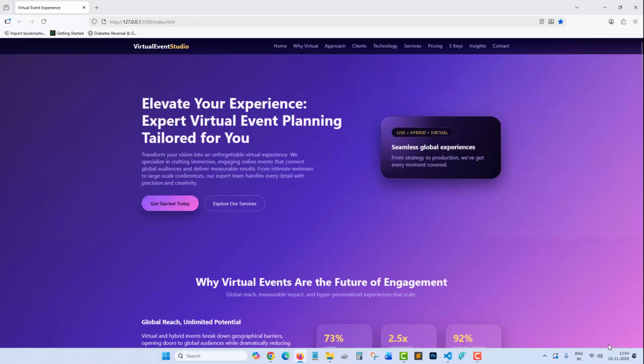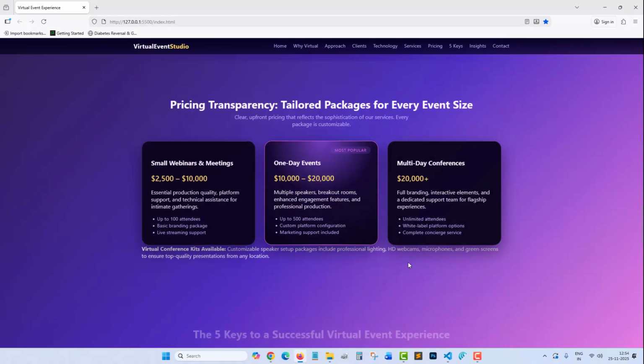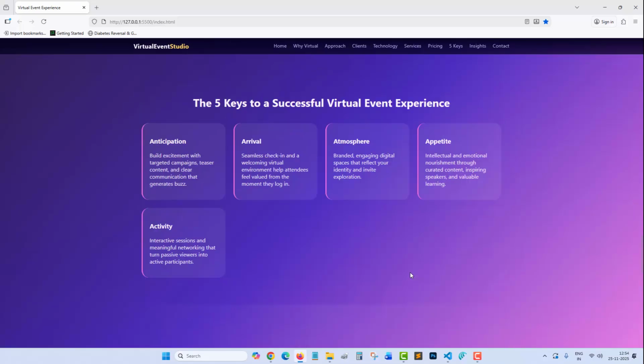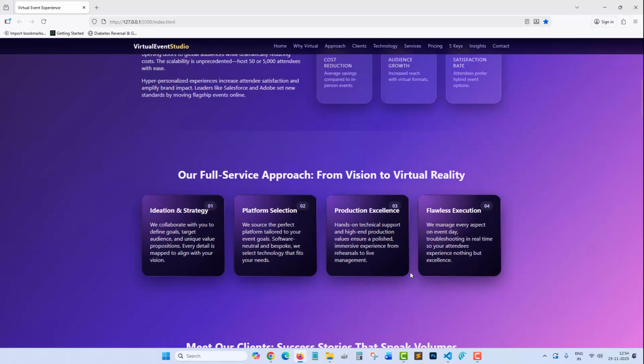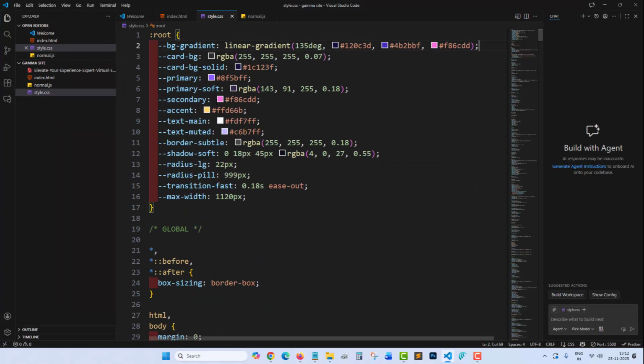Okay, now if I go and see the browser, look at this. This is the website that is created. You can change the background color, you can change the other aspects, like you can see the menus here. Very beautifully come out. This is the final product. If I'm not happy with the background, then I can go to CSS.